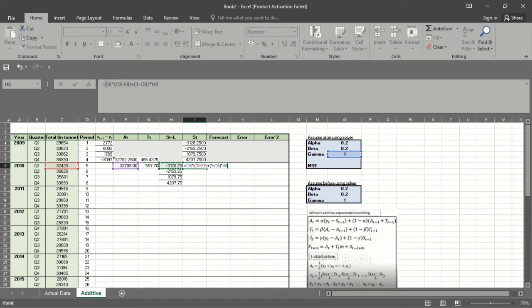So we need to lock the gamma value since the gamma value is always the same here and here.